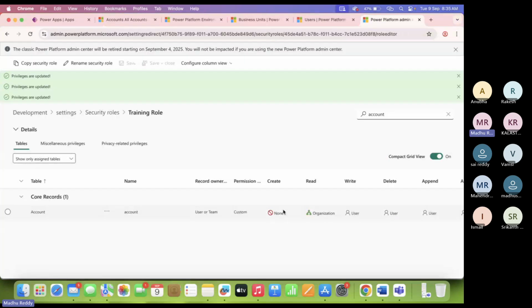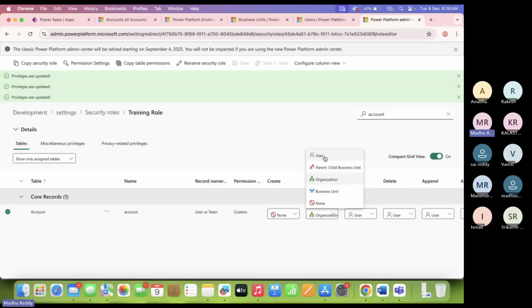So overall, user level means wherever the user is, whatever the business unit is, he can see only his records. Parent and child business unit means whoever is in the parent business unit can see the records of the child business unit also, but whoever is in the child cannot see the parent business unit records.